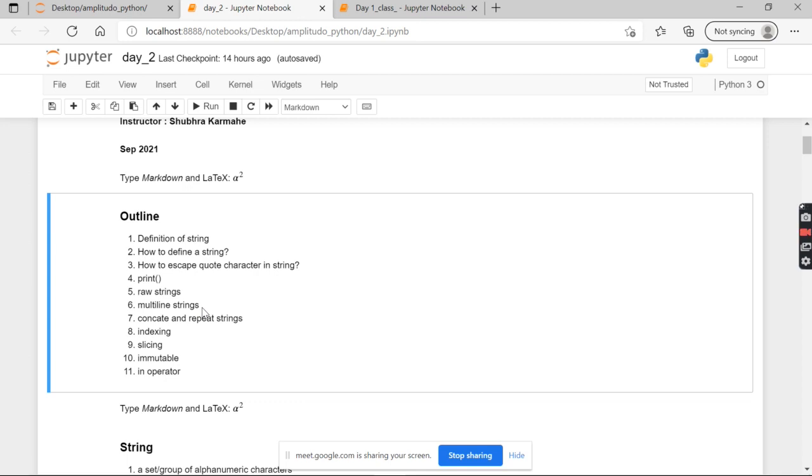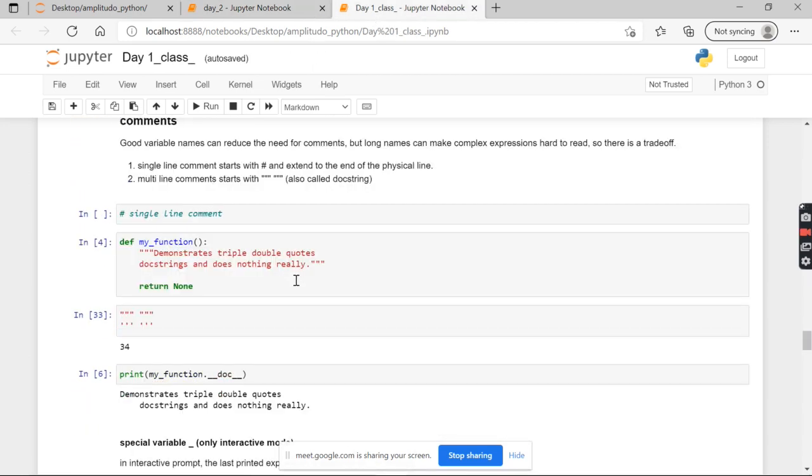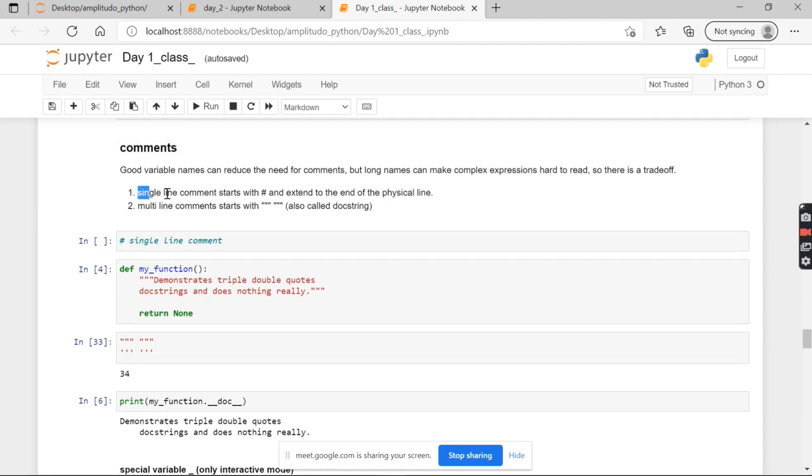We talked about comments, right? There are two types of comments, single line and multi-line. So what do we call multi-line comments? Okay, yeah, Rishi, go ahead. I can't remember now. Okay, so I have told that there are two types of comments. One is single line that starts with hash, and the other one is multi-line. We call it doc string. It always starts with three double quotes or three single quotes.